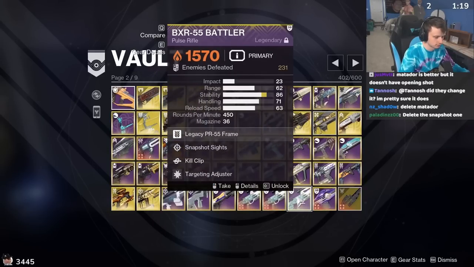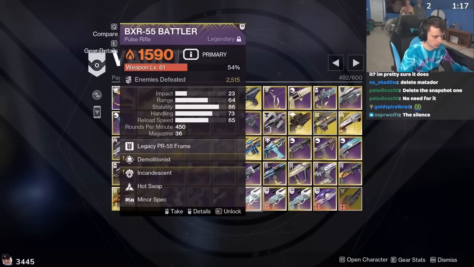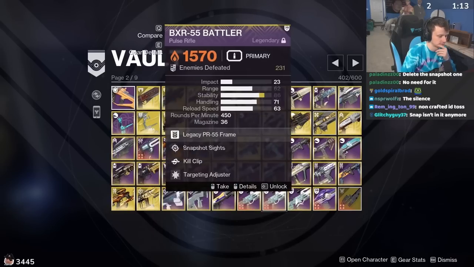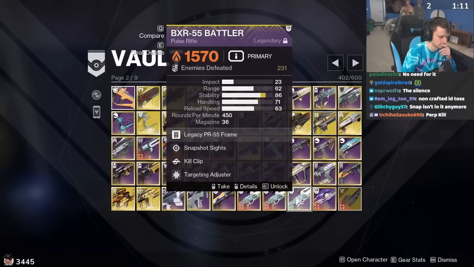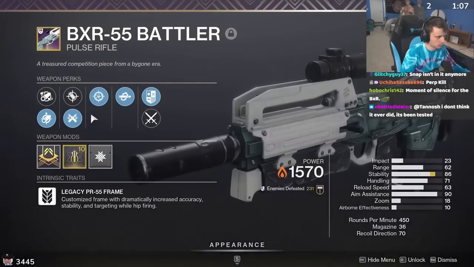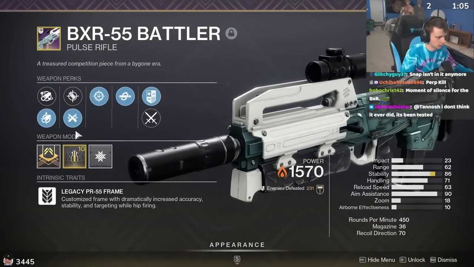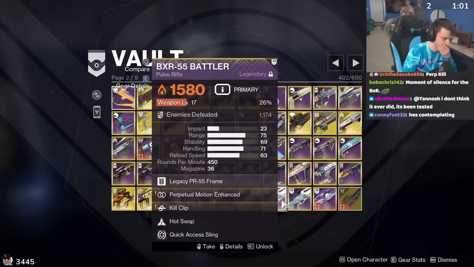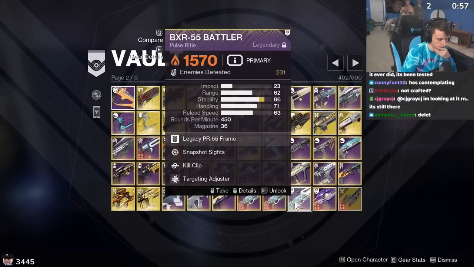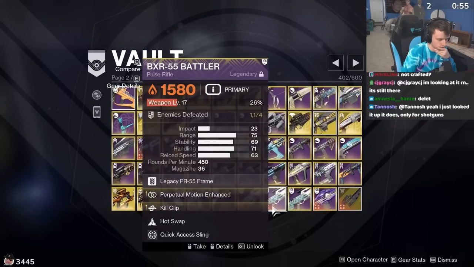Well, you have two. These are both the PvP ones, and then this is the PvE guy. Okay. Do you need two PvP BXRs? The only reason I got this one is because it has snapshot, and you can't get that anymore. Okay. All right, fine. I don't know. What do you think? Is another run a test? See which one you like more.